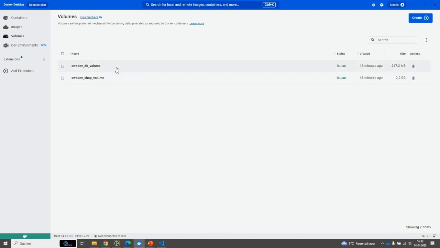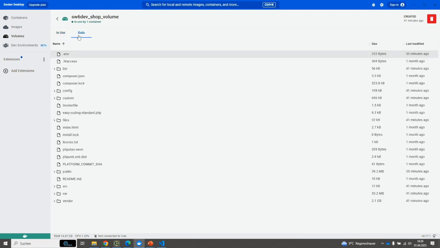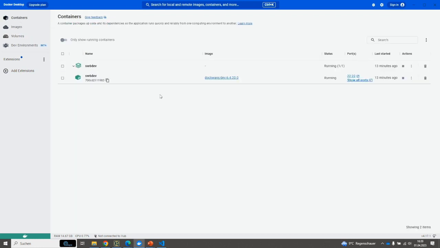We have the volumes, the files where the Shopware 6 database stuff is inside, and the Shopware volume. If we click there and go to the data, we can also have a look inside the data which lives in the container, even if the container is not running. So it's super helpful. Then we go back to containers.